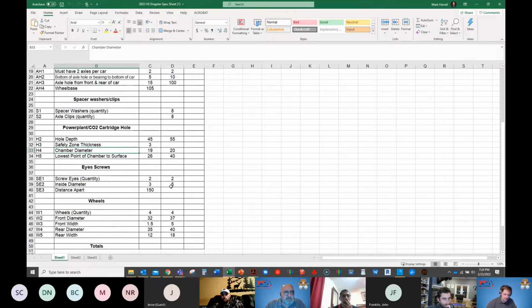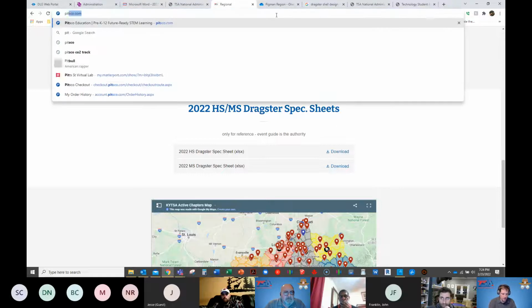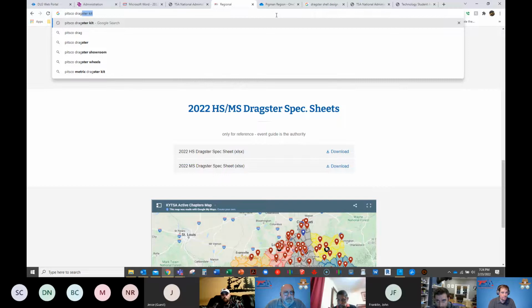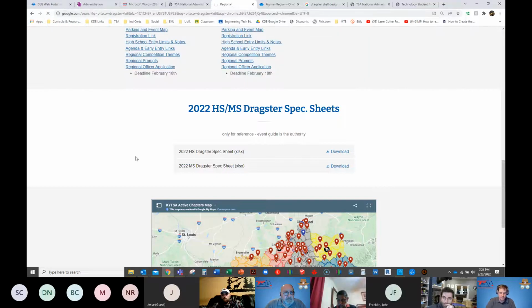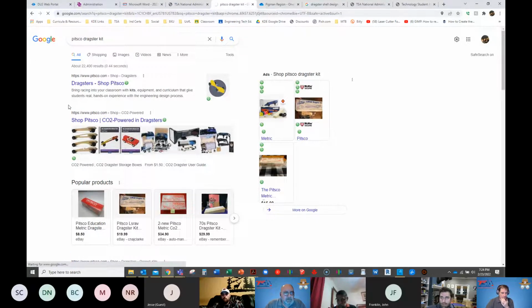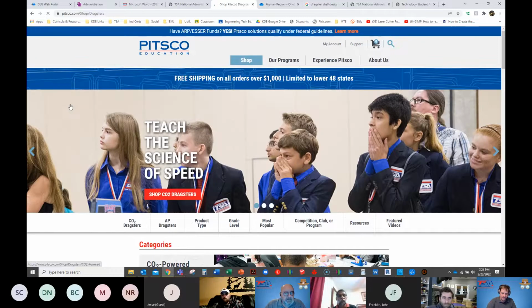And if you're buying Pitsco kits, I don't know how many people are actually doing dragster, but do not assume when your kids get one of these Pitsco kits that everything is in spec. I've seen some that the power plant hole in the back is drilled too deep. I've seen some where it's not drilled deep enough.